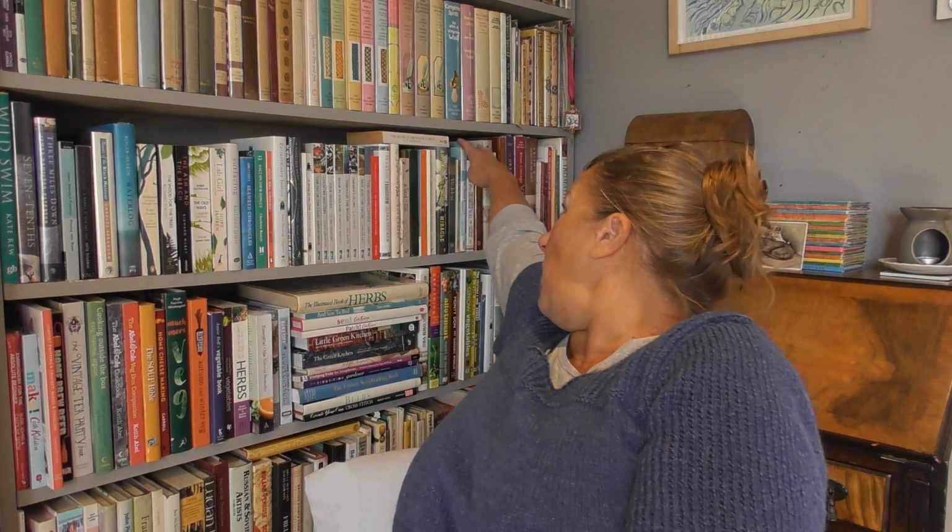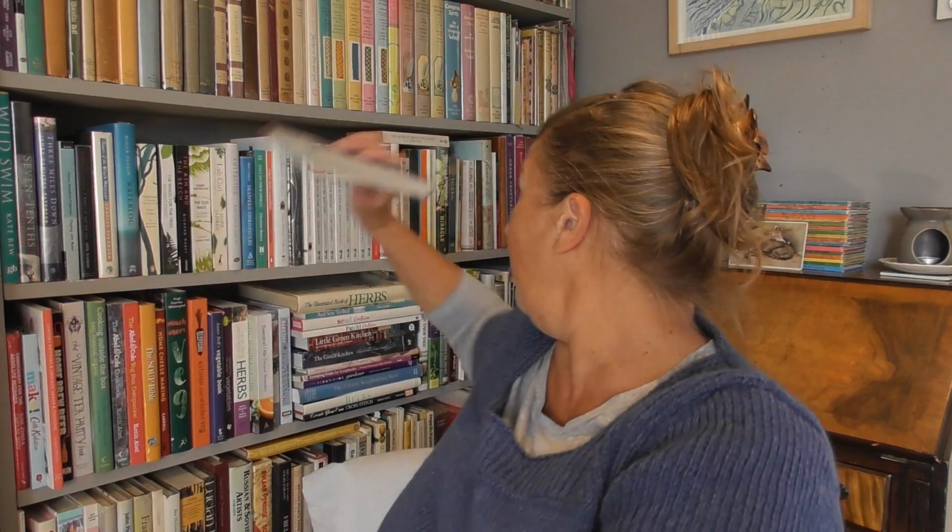But the thing is, I always have in the back of my mind a list of books I'm looking for. They may be specifics, a specific title or a specific author, anything by that author. For example, I'm looking again for, do you remember, this is one of my next reads. This came from Lorraine. There's the card for the bookmark. It's Patrick Lee Farmer, who I talked about when he came into my bookshop and we fell in love. I've been kind of on the lookout for his books again because I think I'd like to reread them because they're so brilliant. But I'm not in a hurry. If they turn up, they turn up.